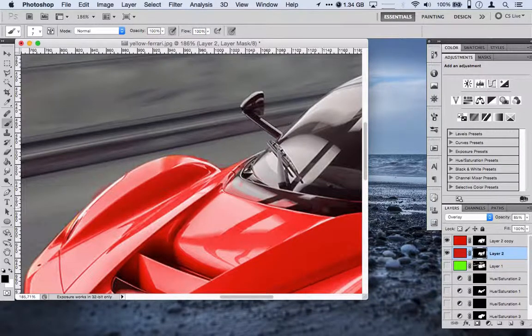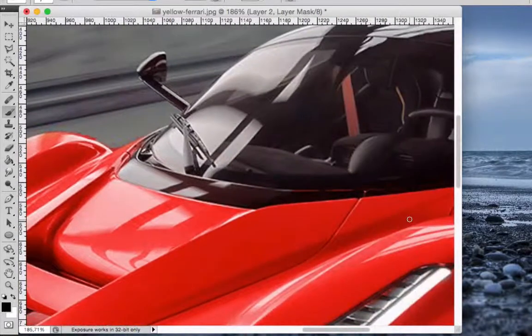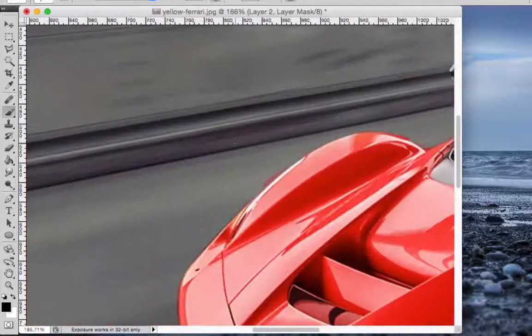The original is not red. So I'm going to remove this one from here to make sure it's not red like it should be. These parts. The seat belts, I think we can keep it red because that's also how it looks like on the original.